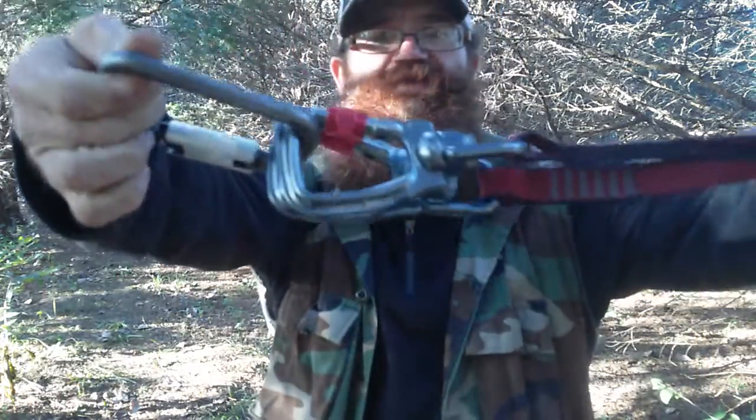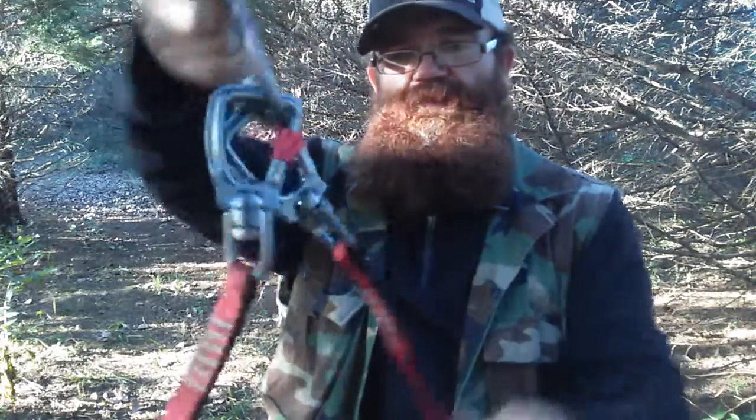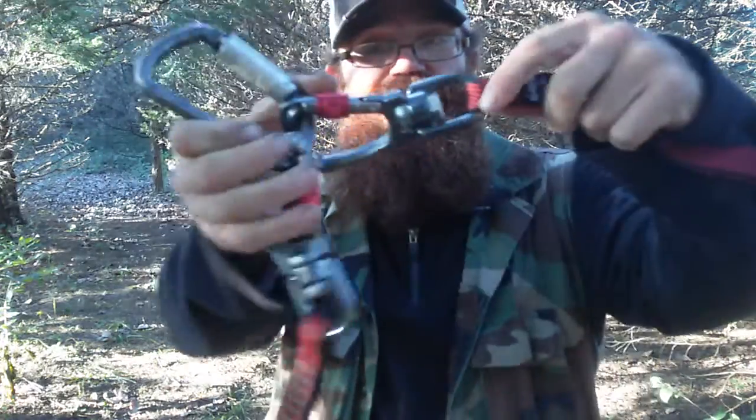It has a dog on there, says play. As you notice, I cut that one off and singed it. But now we have two titanium carabiners. They're swivel, and I think they will be useful for what we're going to do. So now I have two, and I found this arborist carabiner on the side of the interstate. I oiled it, cleaned it up. So now we can perform our safety harness or any other type of issue we might have to handle, especially during flood season, tornado season, things like that. Setting up your hammocks. Like I said, it's titanium. It doesn't weigh nothing. That's pretty light. So we have that.